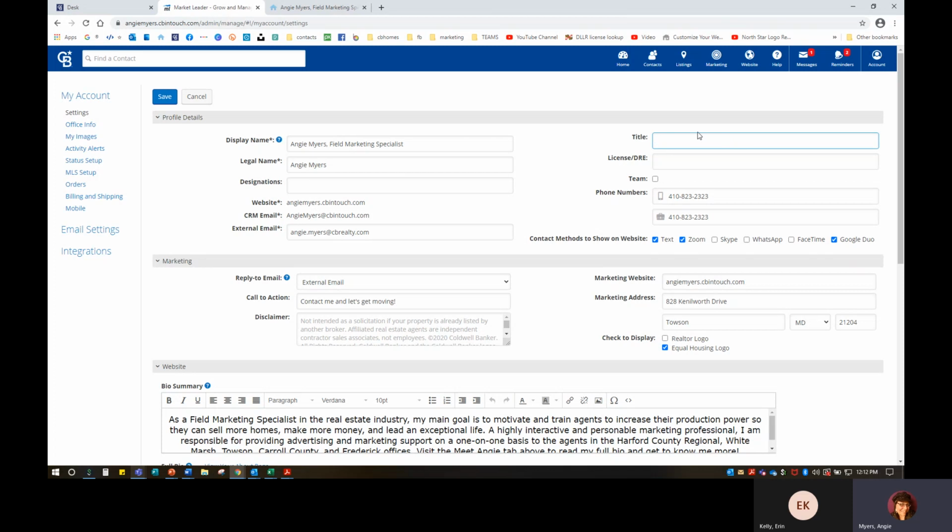Just make sure that when you are doing that, we do have to put that in the title as well, that we want to put that in all caps and with the registered symbol. That is a registered name with the National Association of Realtors. So we do have to have that correctly spelled out on our website. So if you're looking to get the little registered symbol, usually it's Control, Alt, and R. Sometimes that doesn't work for me.